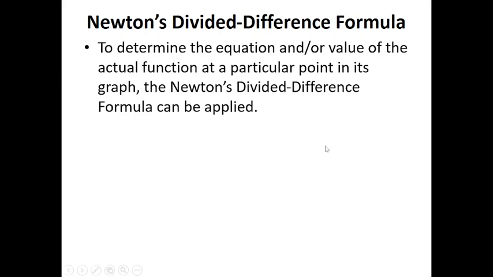So, ito yung formula na yan. f of x equals p as a function of x, wherein n here denotes the degree of the polynomial. So, ibig sabihin niyan, this is a polynomial. Okay? Polynomial yung ating function. P as a function of x with nth degree. So, degree n yung ating polynomial.